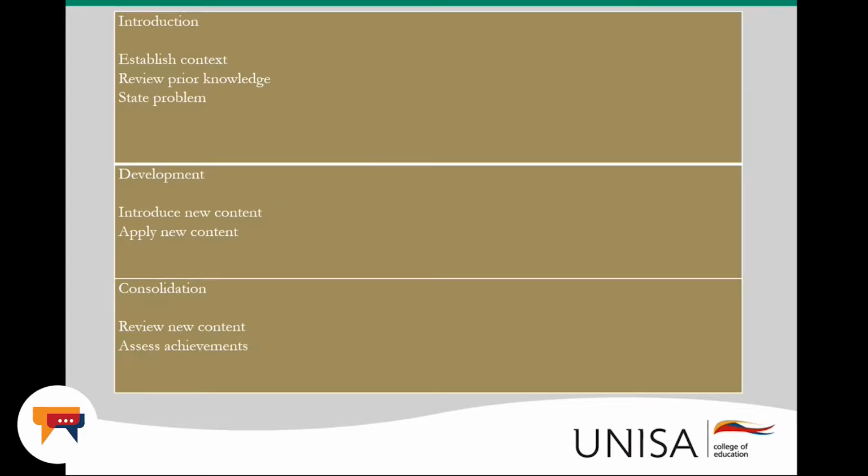And in the consolidation phase of the lesson, you will need to review the content and assess the achievements. So this is where you now start reflecting, looking at your objectives and the activities that took place during the lesson. The consolidation phase is not given much time when planning your lesson. What I would typically say is that for your introduction, you can allocate 5 minutes. For your development stage, you can allocate 20 minutes. And for your consolidation stage, you can allocate 5 minutes, and that is your 30 minutes for the lesson.